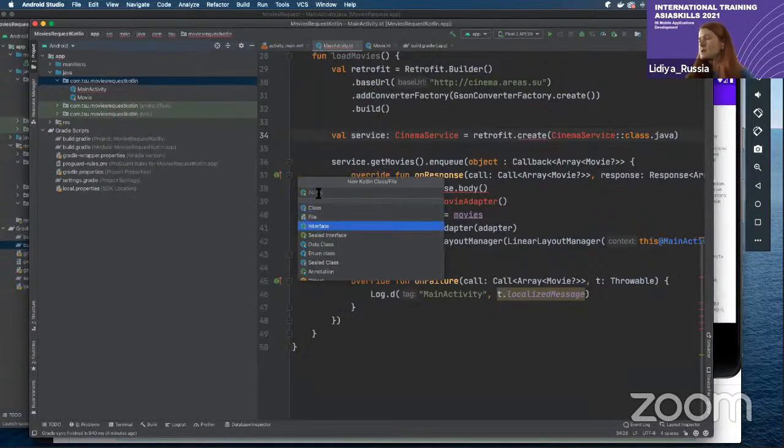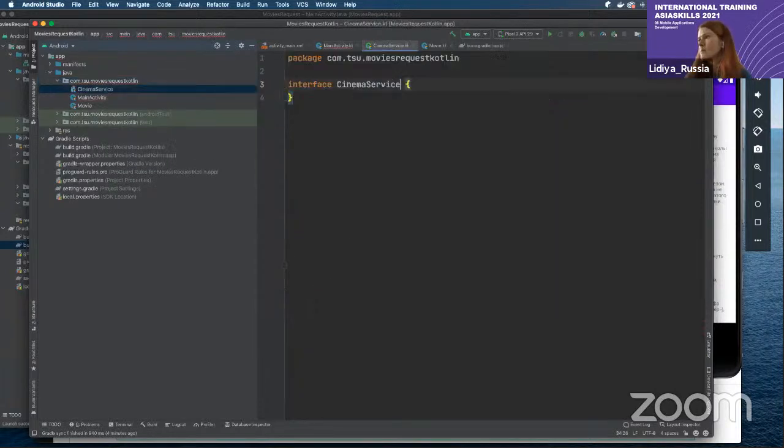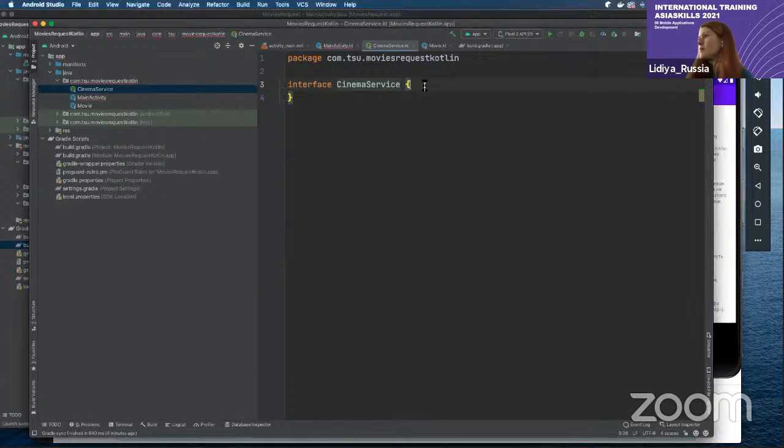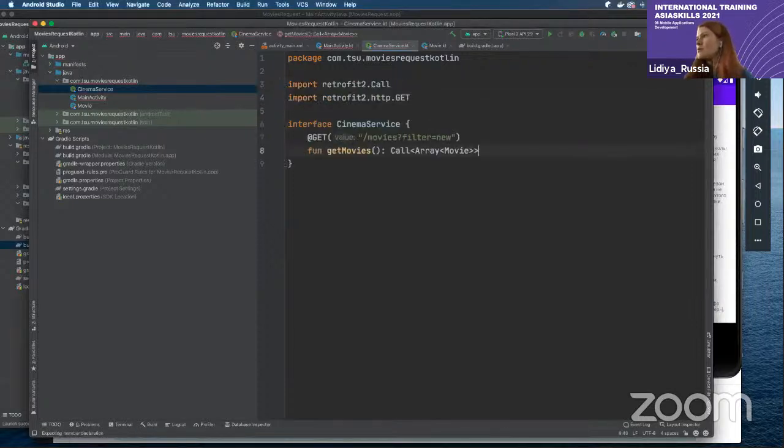So the next interface is Cinema Service. And here I can copy and paste code and translate it automatically.